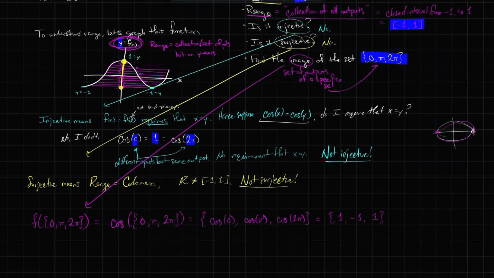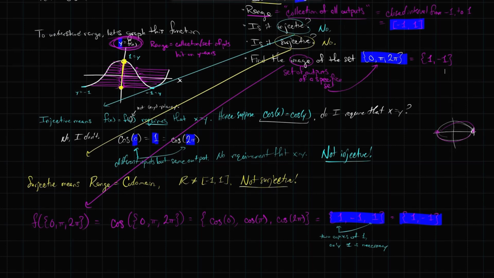Now, the funny thing about sets is that this is a valid set. This is totally a viable answer if you want it to be. You can make your life easier if you want. Because we have 2 copies of 1, only 1 copy is necessary. So you don't need to include both copies of 1 in your image if you don't want to. You could just reduce this set down to 1 copy of the positive number 1. Either one's fine though. There's definitely no harm in adding extra terms, but I'll just write this as 1 comma -1. That is the image of the set that we have in mind.